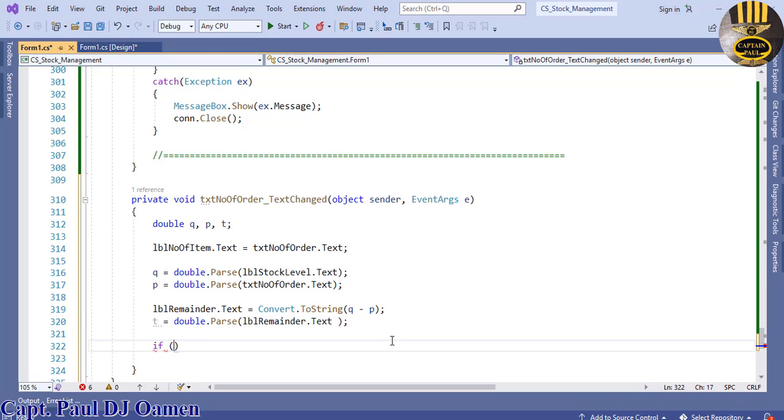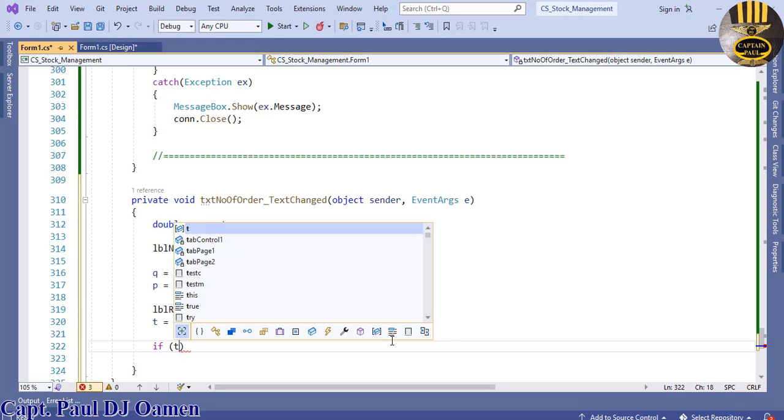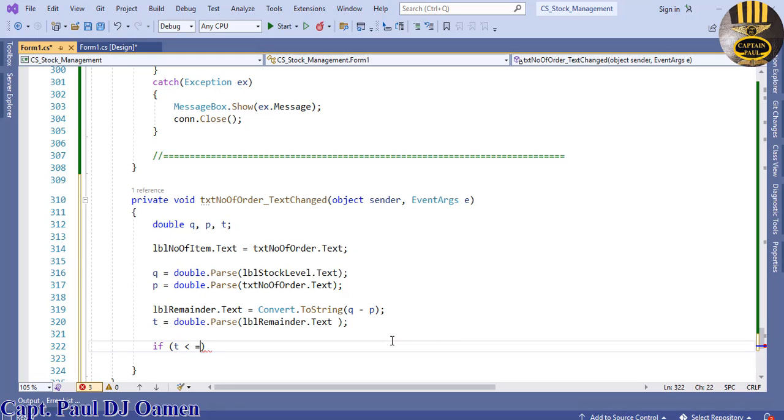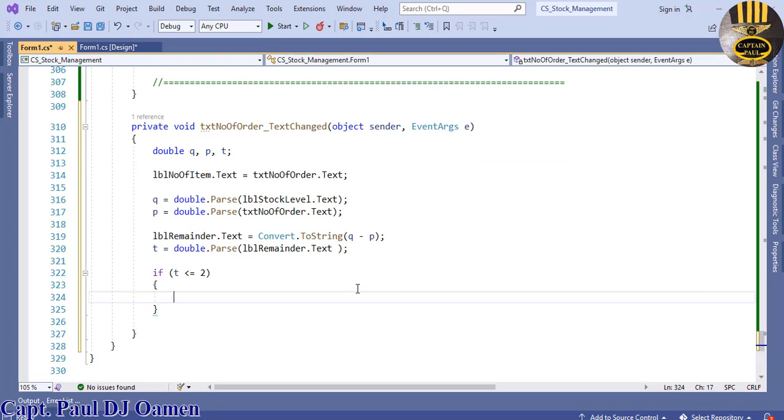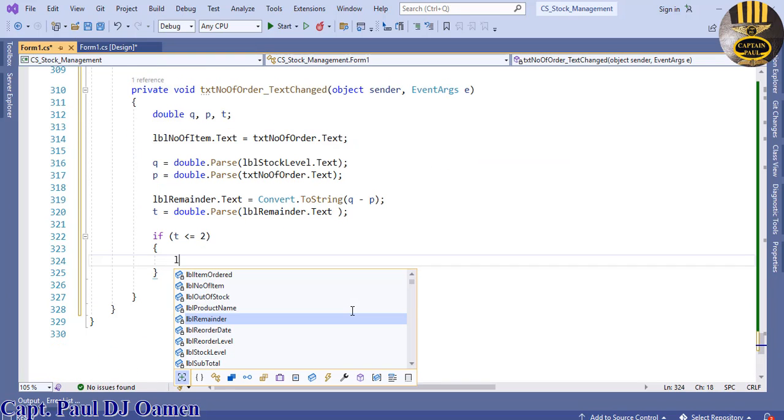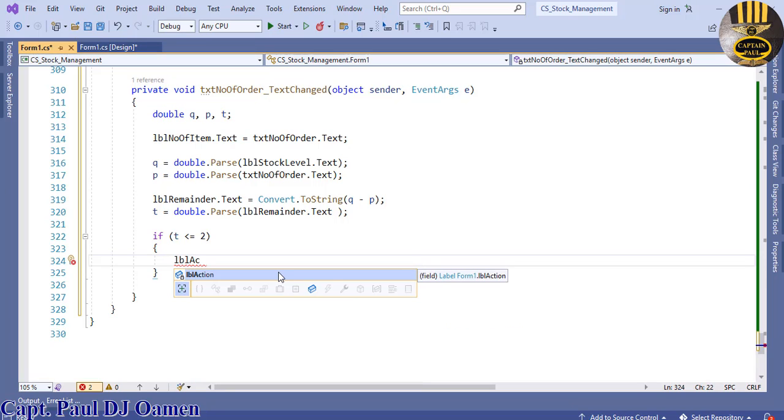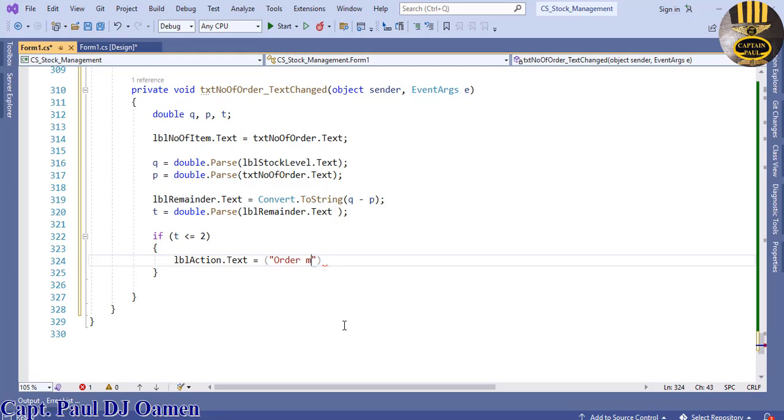So if T is less than or equal to, let's say, about 2, then we want the following. Bring it down. Let's say LBL action, something needs to be done dot text. We just say ask it to order. So, order more product. That's it.